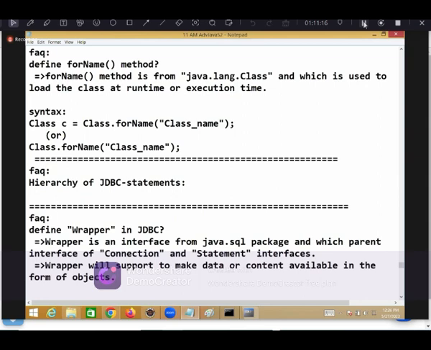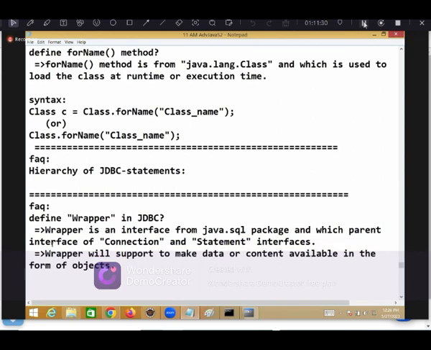Connection. From connection, what are coming outside? All are supporting wrapper. From your statements, what are coming out? They are supporting wrap. Wrap means they are inside. That's the meaning. Hope you understood wrapper. They'll ask one question on wrapper. Who will ask that question? Certification people will ask that question. Hierarchy. Who will ask? Certification people will ask.